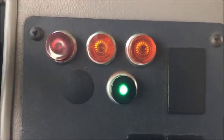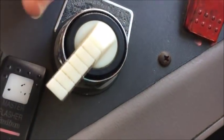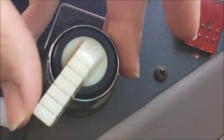This is the master switch, which when turned on, turns on the little pilot light. And then if we go over here, this little button is what controls the ambers. So you're pulling up to a stop and you hit it, and then you've got the ambers activated. The next switch we've got here is the door. So you can see you just hit it like that, activates the reds, opens the door. So then we close it to close the door, and then you just turn off the master switch.